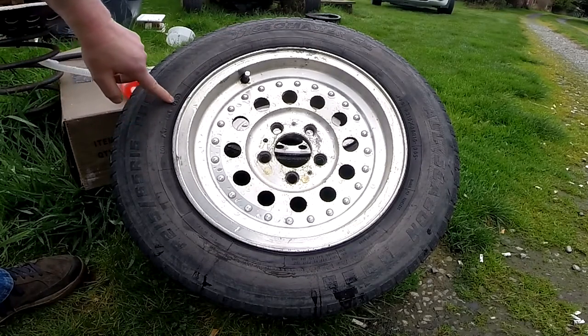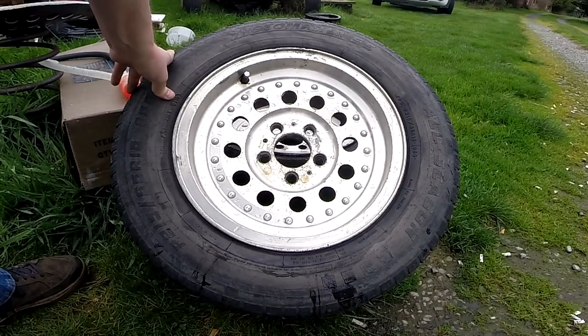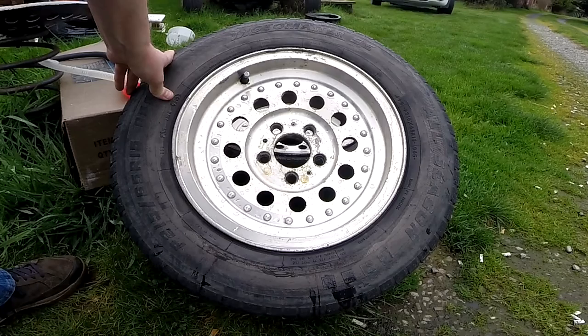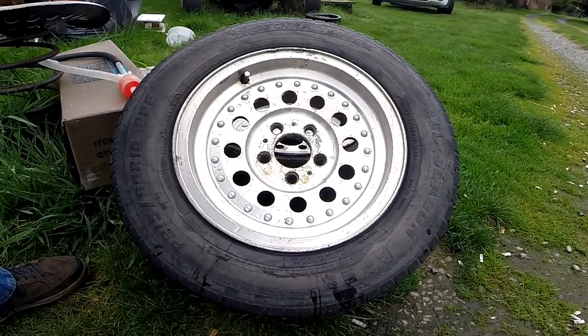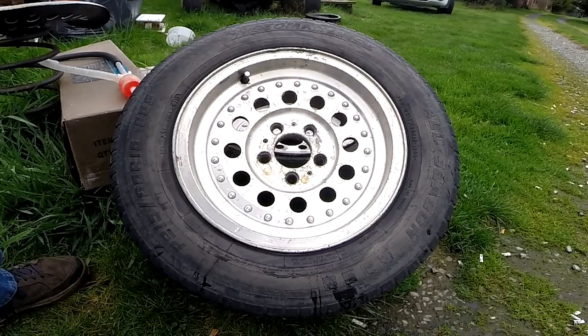Here's the DOT number — third month of 2010. I thought it was even earlier than that, maybe 2001. But 2010 would only put this at an eight-year-old tire. Seven to ten years is the recommended limit as far as buying a tire that's been on the shelf — they have shelf life no matter what, even if they're not run. Anyway, this is not in awesome shape, you can tell it's getting old.